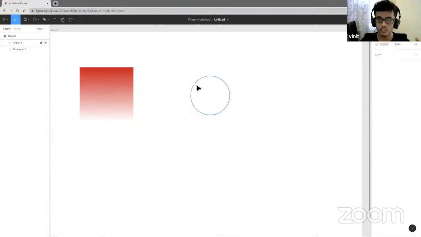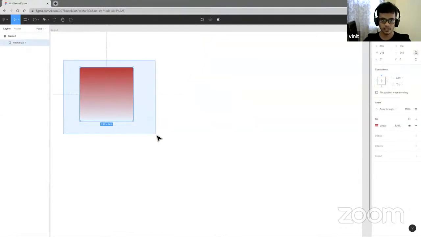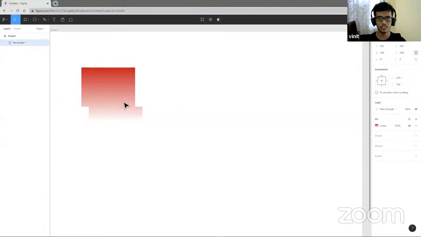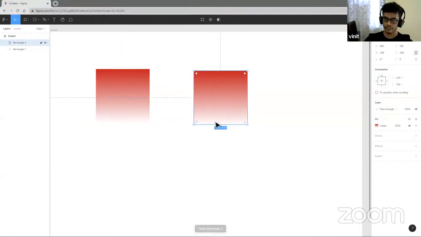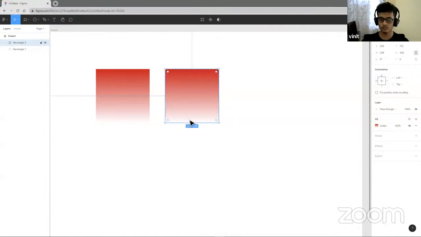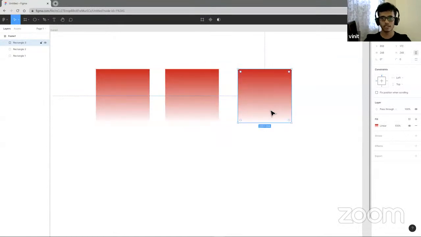So I'm just going to delete. Your keyboard buttons work really well on this. If I select it and press delete, it gets deleted. If I select this and do Control C and Control V, it gets duplicated. There's one very cool shortcut which many of y'all might not be familiar with, which is Control D. I select it, and as I press Control D, it gets duplicated. Control D stands for duplicate, and then I don't have to go to the hassle of Control C and Control V. Control D just duplicates it.